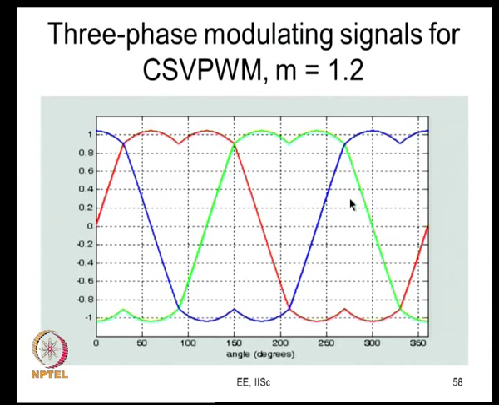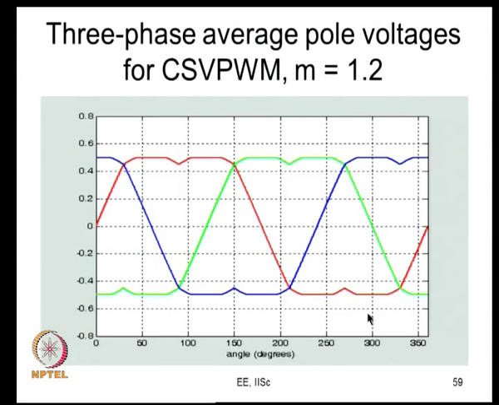Now, we go above that, from 1.15 we go to 1.2. We see that for a small region the CSV PWM's modulating signal goes above the carrier peak. Here it once again goes above the peak, and in sine triangle PWM you would have found that it went above only here, but here it goes above here and also here, that is around 60 degree and also around 120 degree. In the same way, look at the negative half cycle: the R phase modulating signal is going below the negative carrier peak here, and here also. These are regions where you are going to get clamping for R phase and similarly for the other phases.